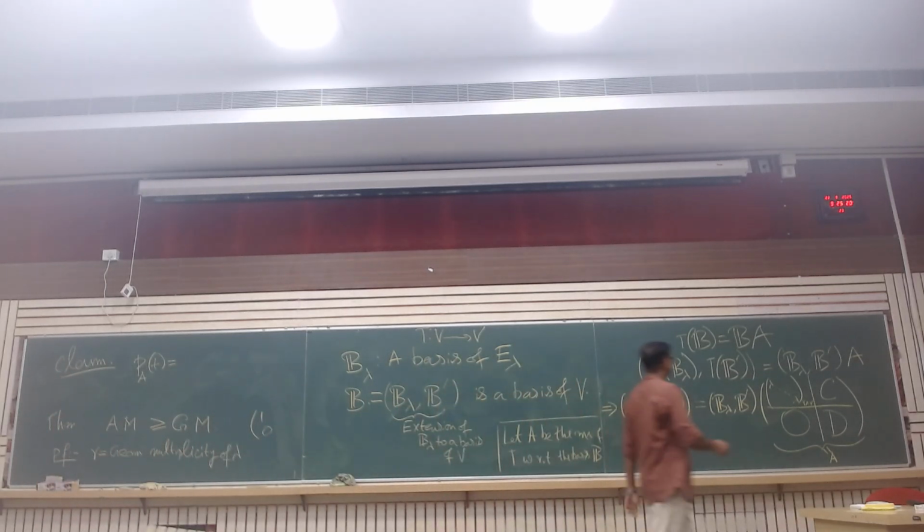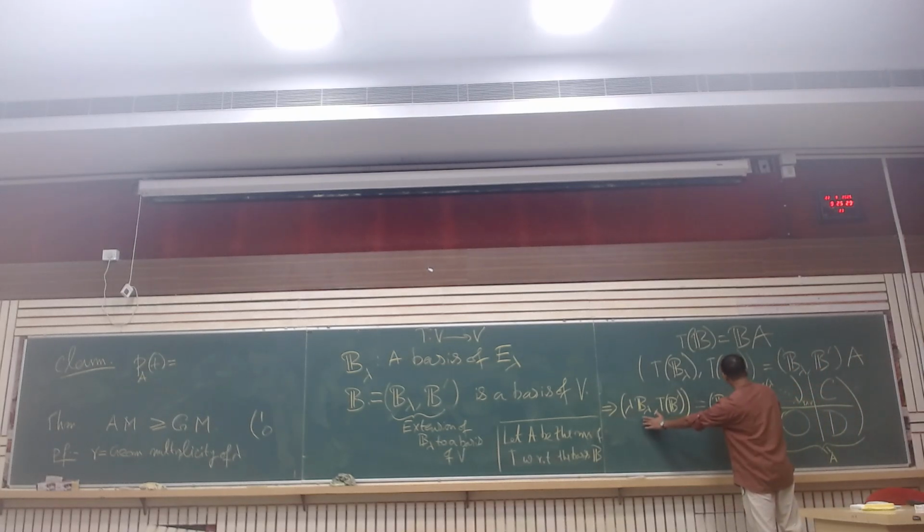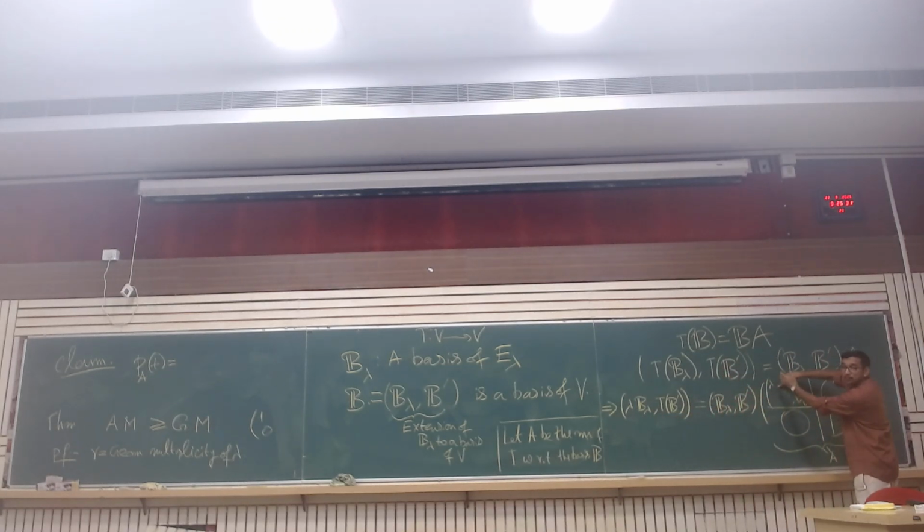Which part? C, D, some linear combinations. I mean, these are some matrices. Here we have a specific form. This was lambda B lambda, and the first part is just lambda times that corresponding vector. And here you do not know what they are. So we are just putting some random entries.